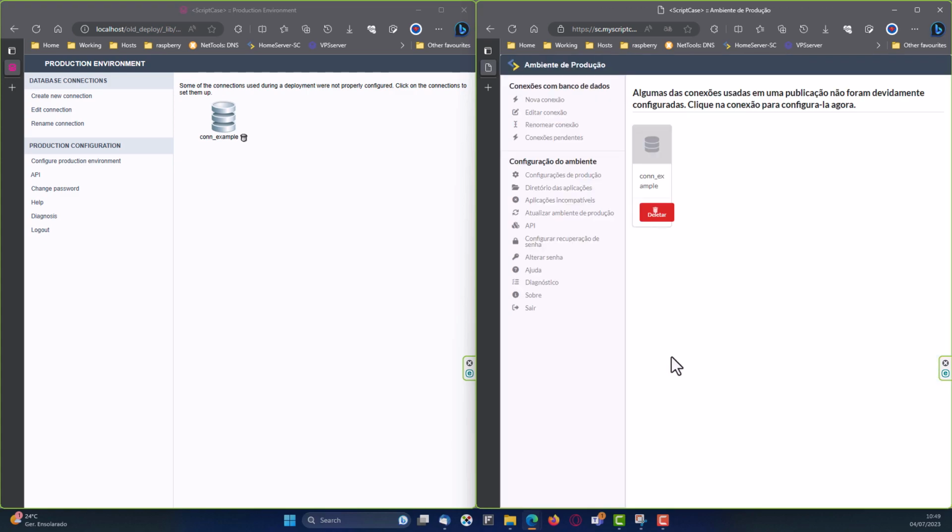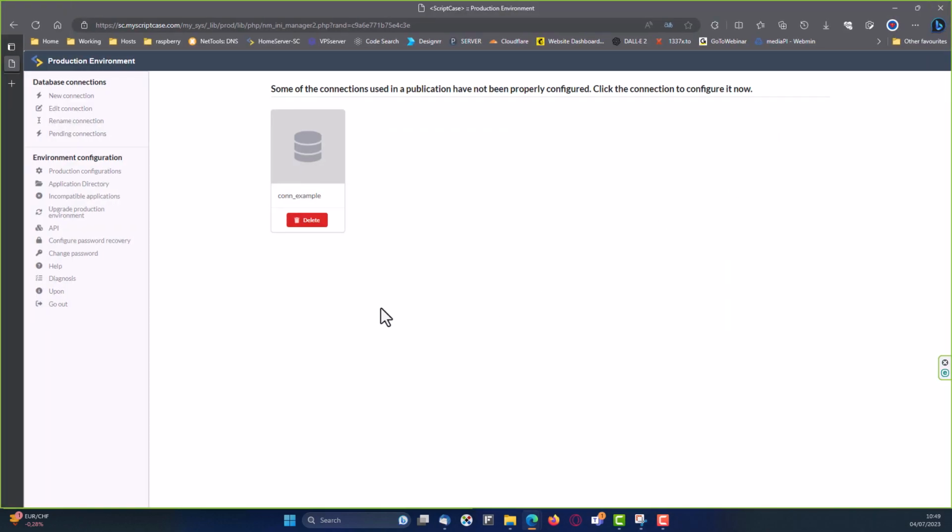And again, we see a difference between the two. So we have here the old version, and we have here the new version. Okay, and where we had there a little bin before, now we have a nice red button to actually delete the database connection. Okay, so again, I've just gone ahead and translated that. So what I'm going to do is I'm going to just make this one full screen, and we can see this a little better because we do have some further options here.